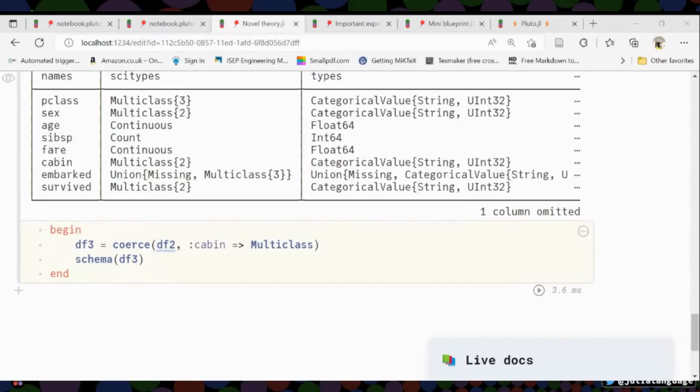Prior to MLJ, what we had in the ecosystem was scattered packages. So with DecisionTree.jl, this was an individual package, and there were different other packages. If a user wanted to apply any of those models, he had to learn the low-level syntax for each of those packages. And if he wanted to switch to another model, he had to learn the package syntax for that new model. So MLJ provides a general interface to all those models.